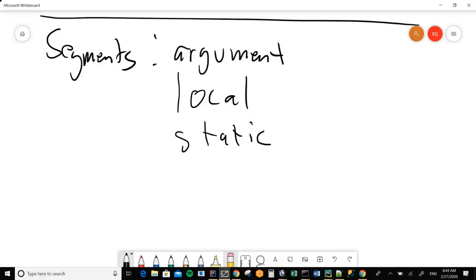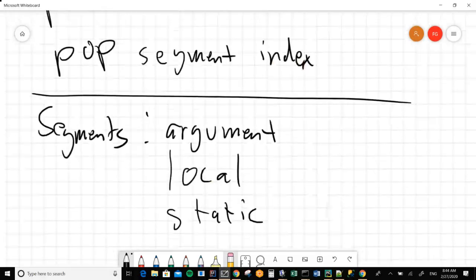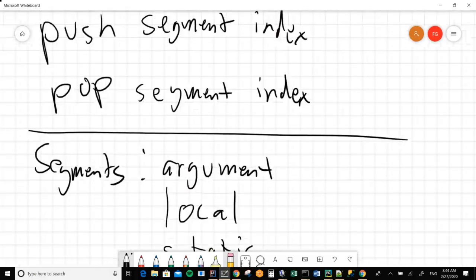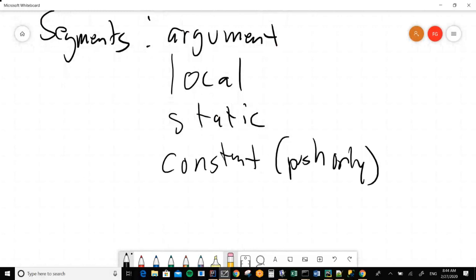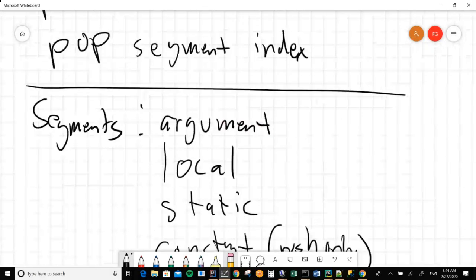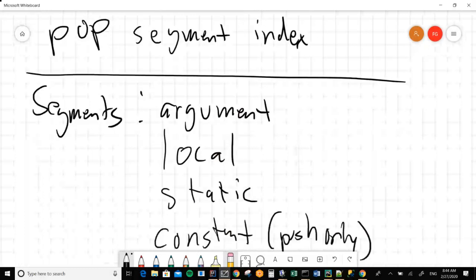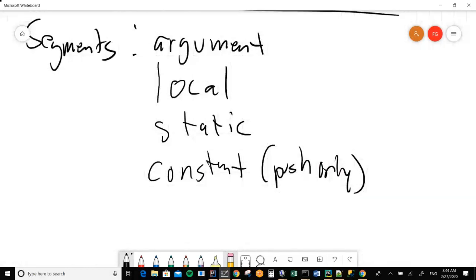Then there is what we might call a make-believe segment. And what I mean by a make-believe segment, this one only applies for push. And this segment is called constant. And we can use it for push only. And the idea of this segment is that when you give it an index, that index is just a constant that you're pushing onto the top of the stack.